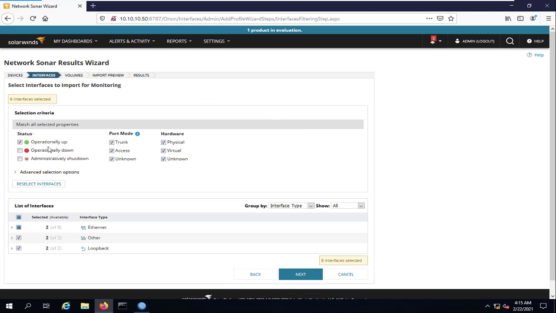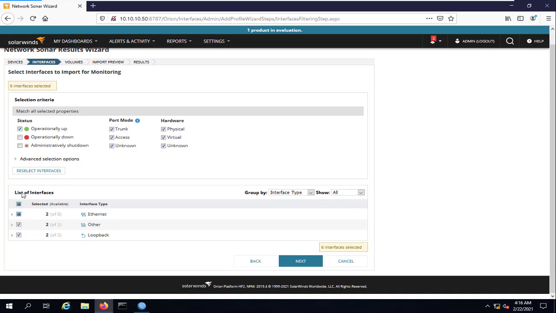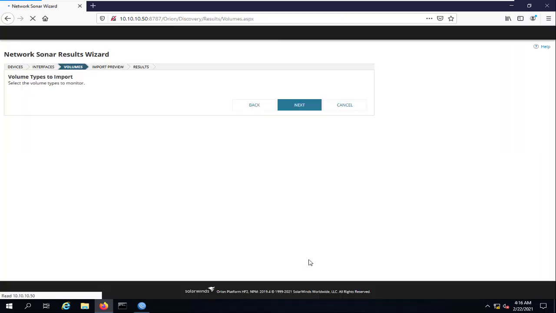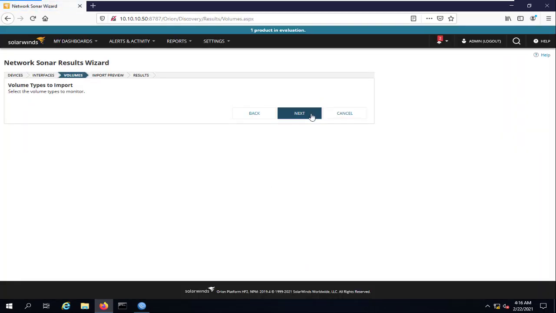Now, as you can see, we have this option, selection criteria. So it's gonna add these matches here. For example, operationally up, trunk port, physical port, virtual, or unknown port, or things like that, the Ethernet, loopbacks, and we'll say next. So as we don't have an operating system like Windows and Linux, we won't see volume type here.